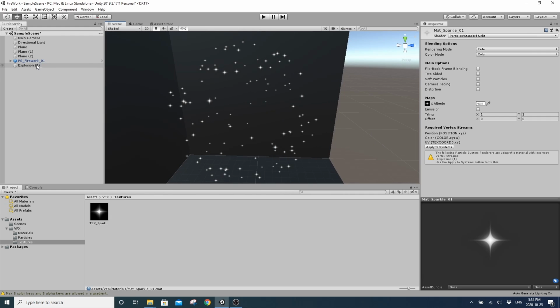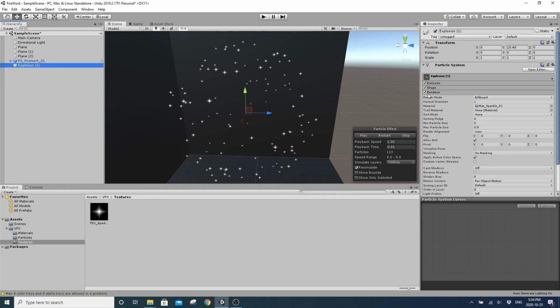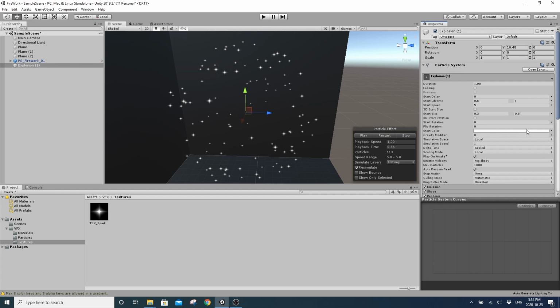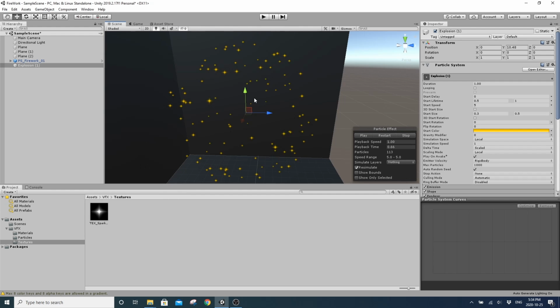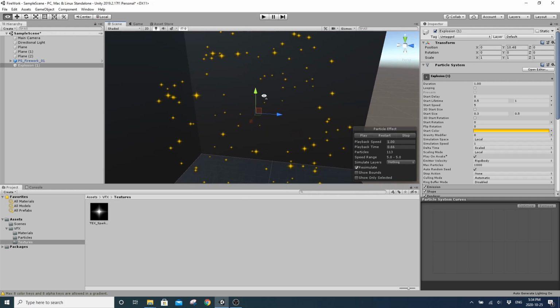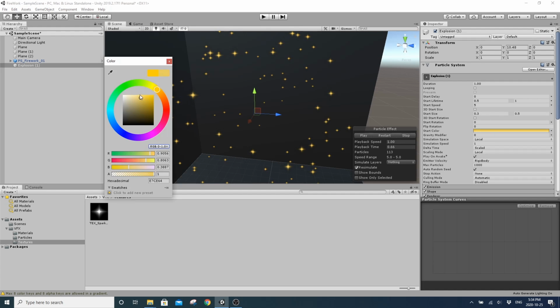And if we go back on the particle system, what is it that I wanted to do? You can change the color as we did before. And yeah, you might think that the colors are really kind of darkish for something that is supposed to be sparkly. Blame it on Unity. So let's just drag it here.